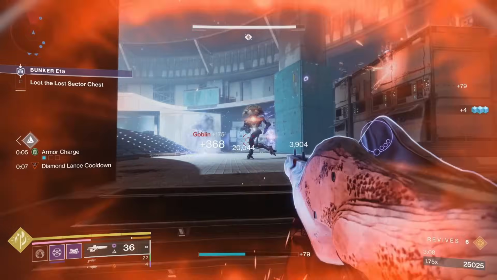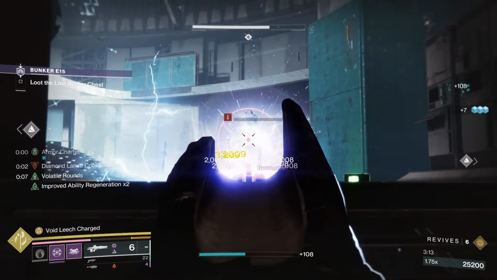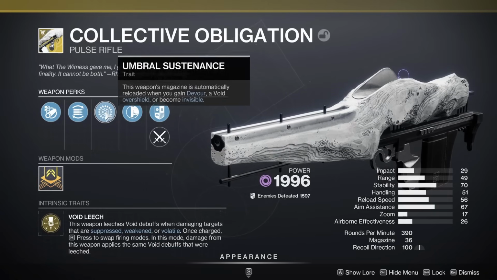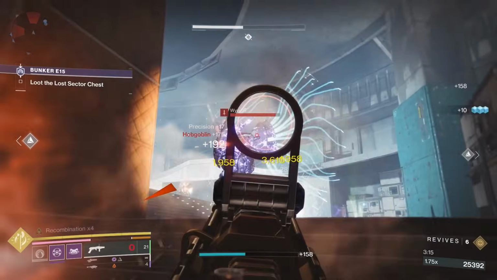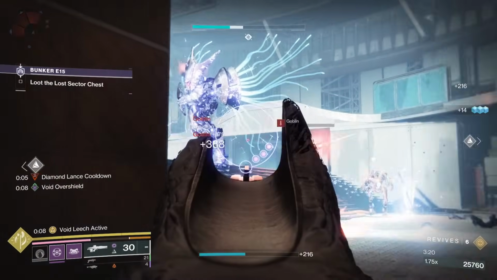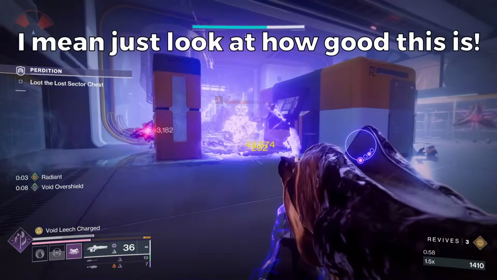And the other nice thing is, I don't think it says it here. This weapon's magazine is automatically reloaded when you gain Devour, gain Void Overshield, or become invisible. So the Void Overshield part is also easy to get thanks to Void Hegemony. While you have a Void or Prismatic subclass equipped, defeating weakened targets provides a small Void Overshield. So again, Collective Obligation is just spreading weaken to everything, and then you're getting an overshield constantly thanks to Void Hegemony. So as you get those kills with the weapon, it's reloading itself.